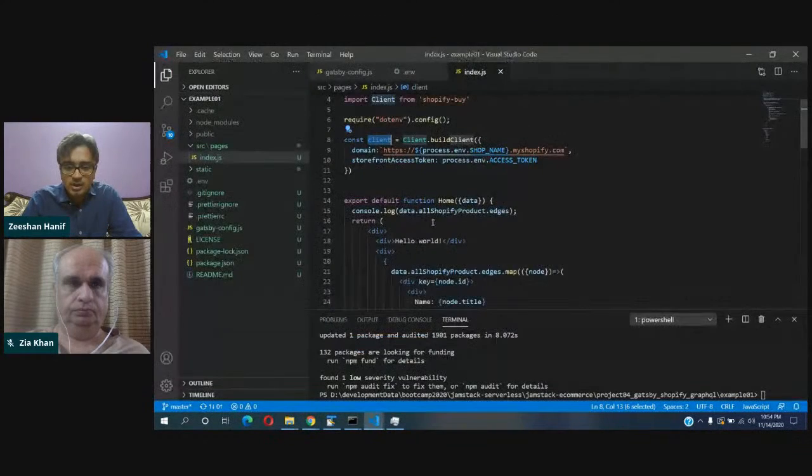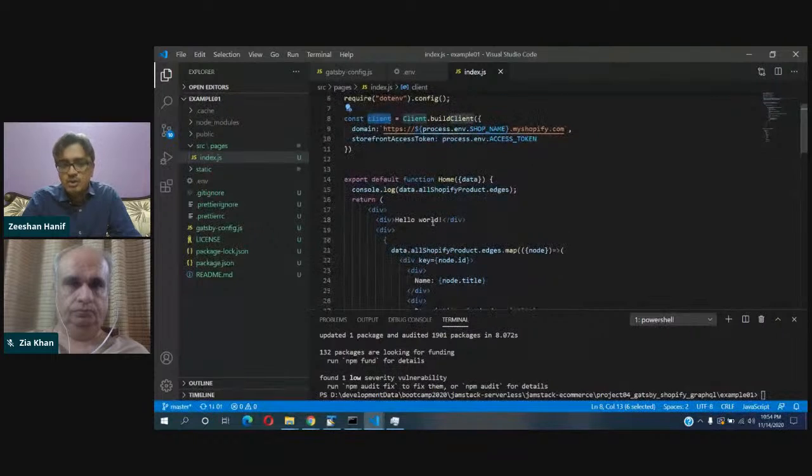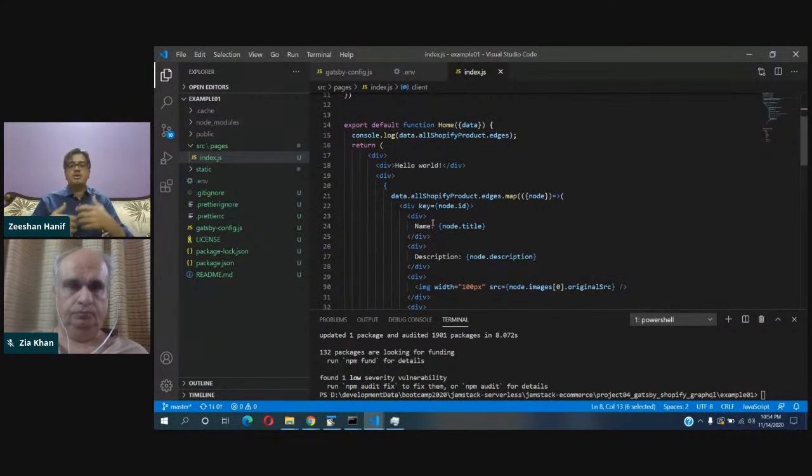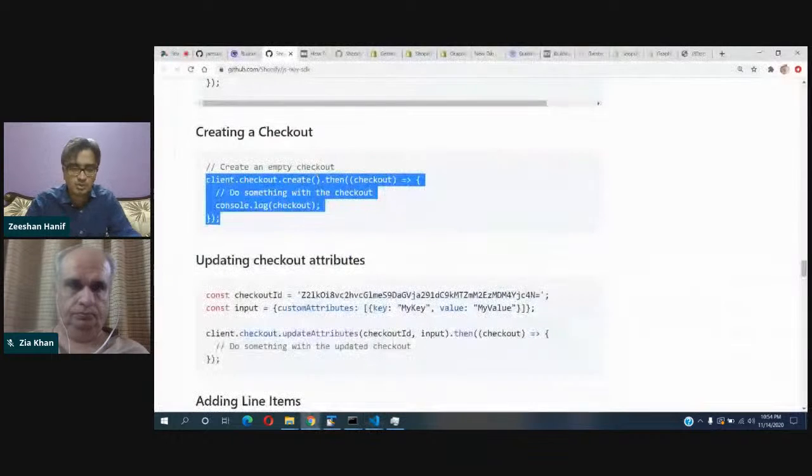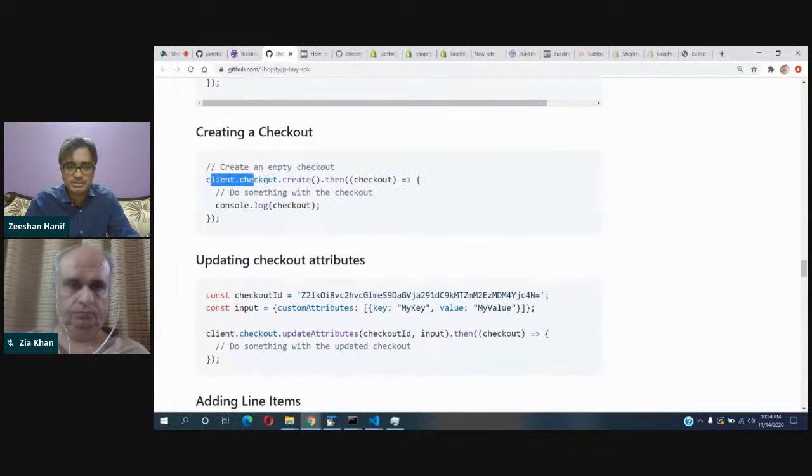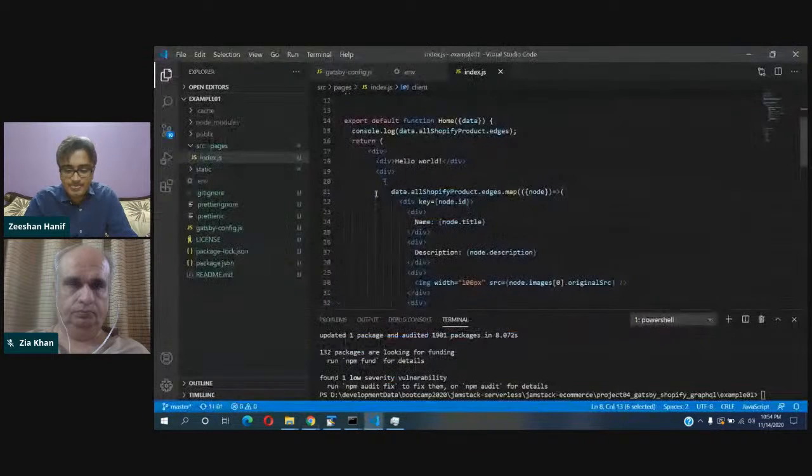Okay, so now you have two options. Once you are on the page, you can create checkout whenever you want. You just need to call client.checkout.create. It will return an object which has an ID, which is required for us.